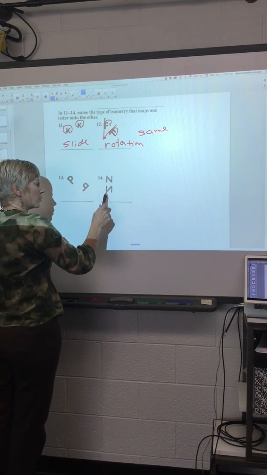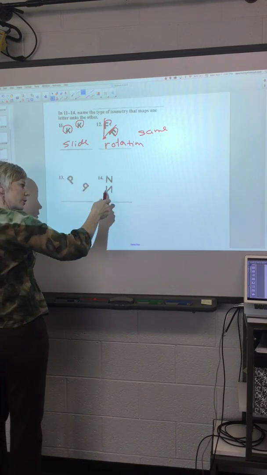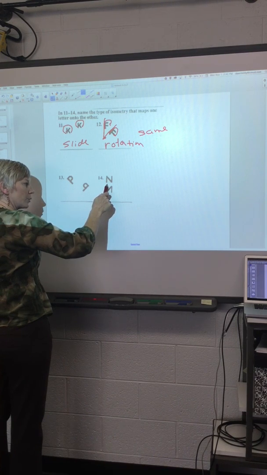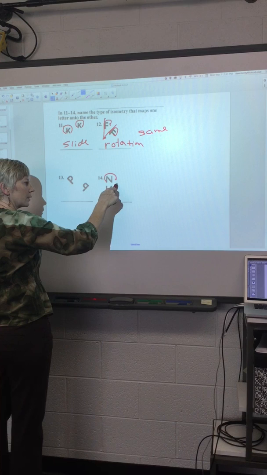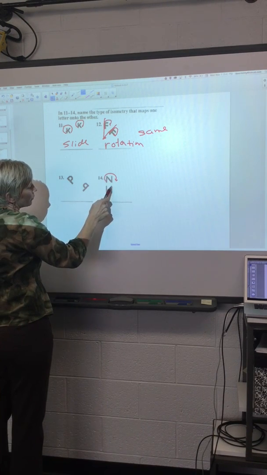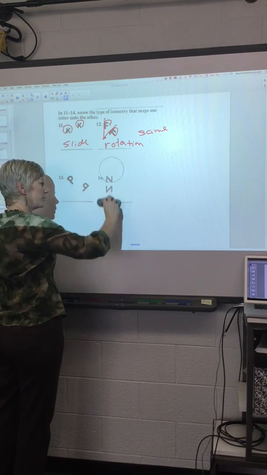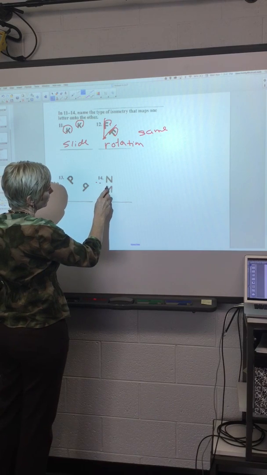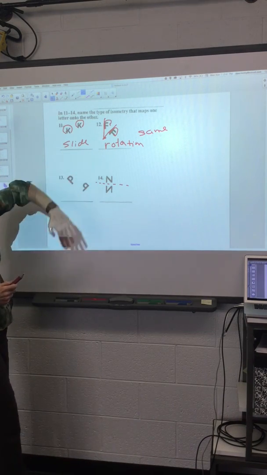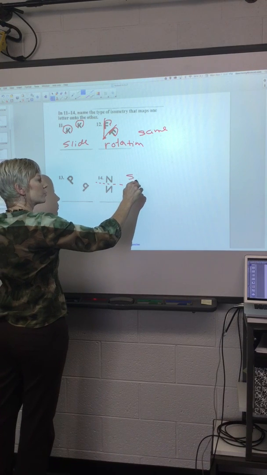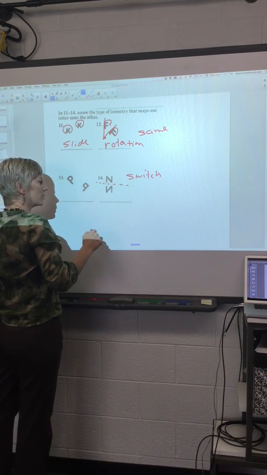Okay, these two, the orientation is switched. So if you look at it, in this case, if I start at the bottom of the N, Ns are a little hard to tell because it looks so similar to two forks, but if I go right up and around the first pokey part, so here I will start here, I go toward that pokey part, and then the bottom. Now I've gone the opposite way, and this one should be fairly easy to see that this is a reflection. Like there's your reflection line, and it's just flipped over. So this one is a switch in orientation.